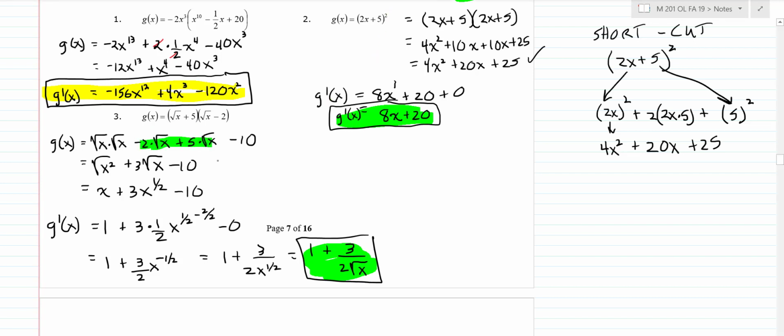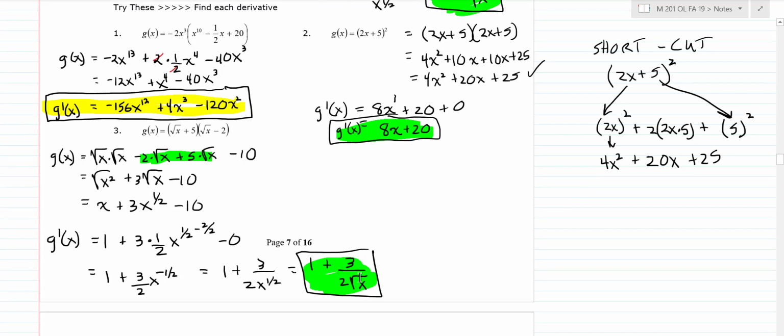Those are like terms. So again, if I'm going to do the derivative of a square root, I need to change it to a 1/2 power. All right? So this will go like this. The derivative of the linear term is 1. This 3 is a constant. Bring it down. 1/2 x to the 1/2 minus 1. Derivative of 10 is 0 since it's a constant. So you'll get this. Change the negative exponent to positive. Change it back to a radical, so that would be the answer.